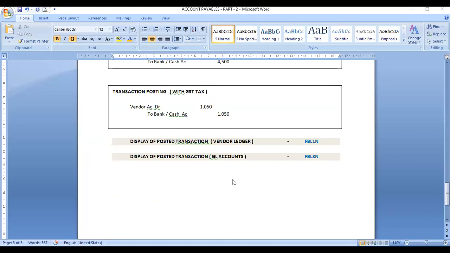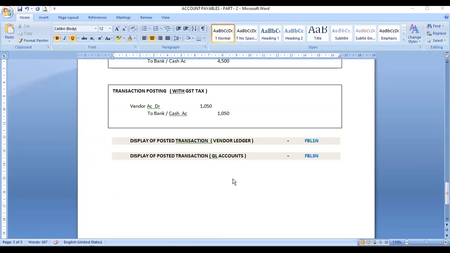Okay, we'll go back. What is the transaction? /n F-53. What is F-53 for? It is for vendor invoice payment, or in SAP it is called outgoing payments.